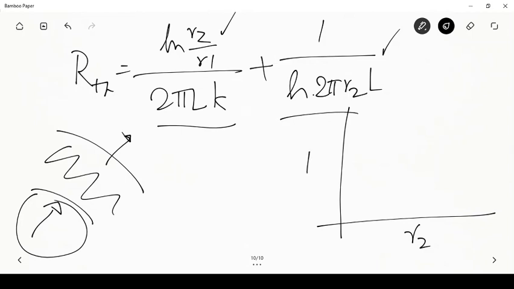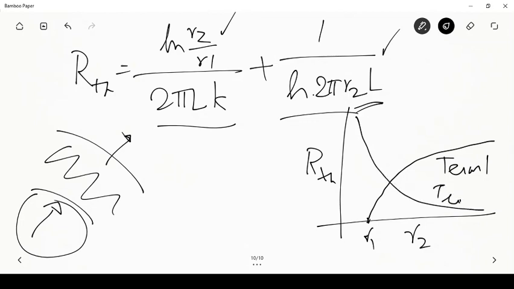So how does the first term contribute? Let us say if R2 equals R1, then this logarithm is 0. So this first term becomes 0. After that it increases and goes in a logarithmic manner towards higher values. This is the way term 1, which is basically a conductive resistance, changes. And this one is going to go like 1 by R. So you have a variation that goes like this. This is term 2.